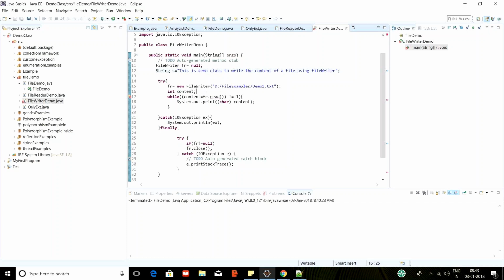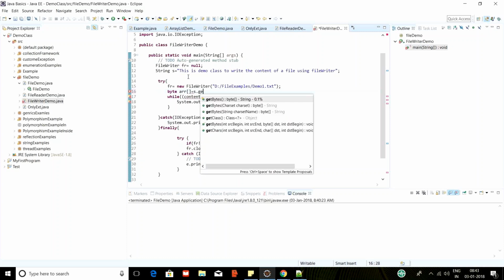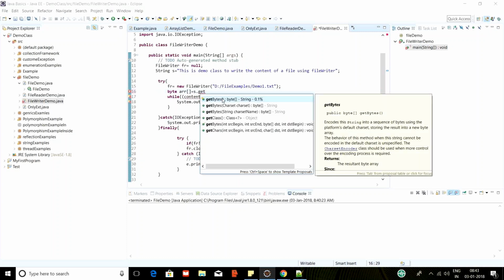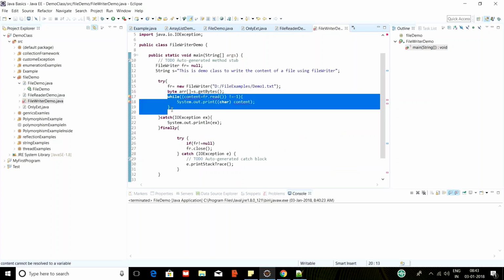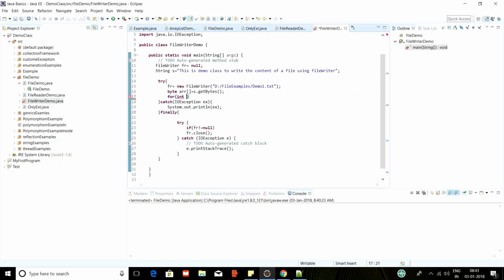Now check this. I'm going to do a byte array, suppose in a similar way to what we have done, and then we're going to write for int i is equal to 0, i less than arr.length and i plus plus.